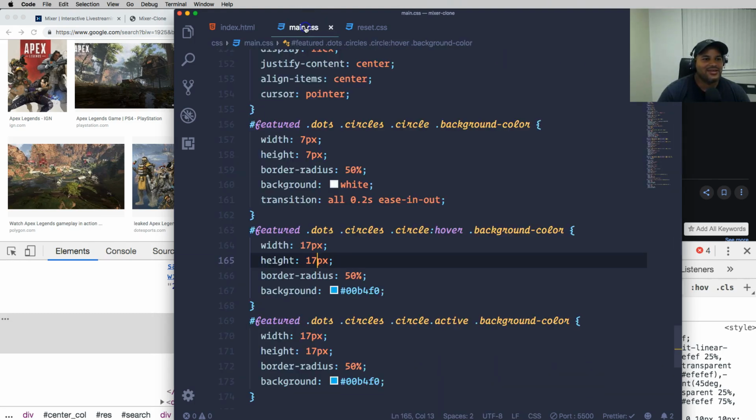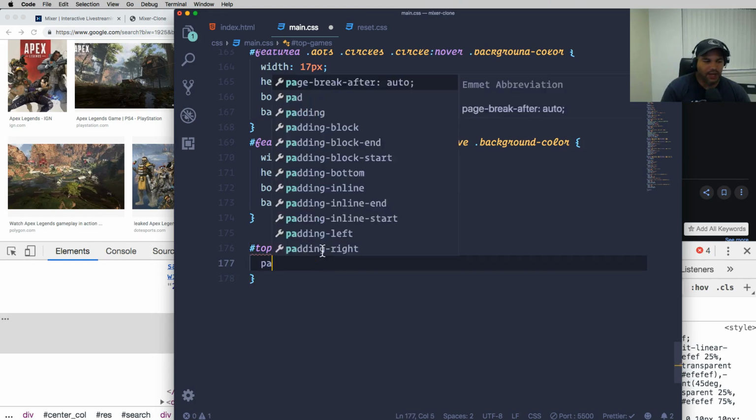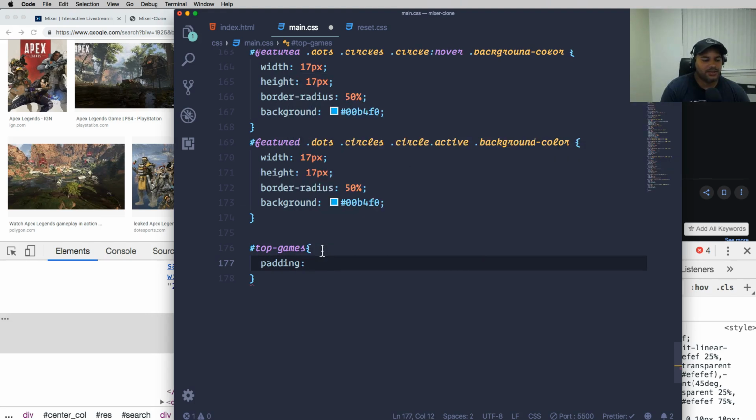So I'm gonna come down here to the CSS. I'm gonna say hashtag top games. Then in here we're gonna say padding top and bottom 50 pixels, just like that. Save that.